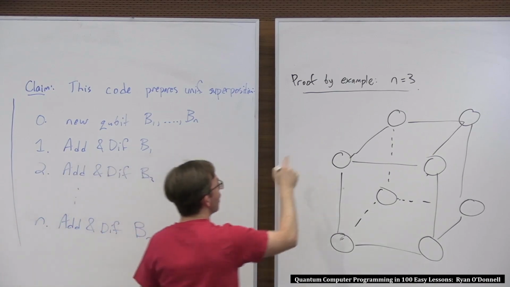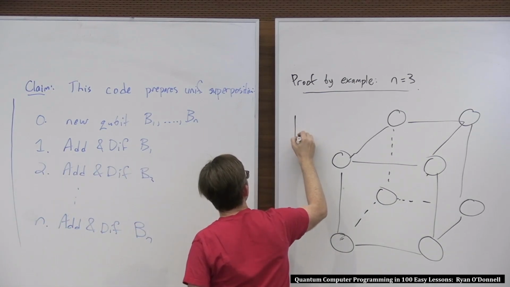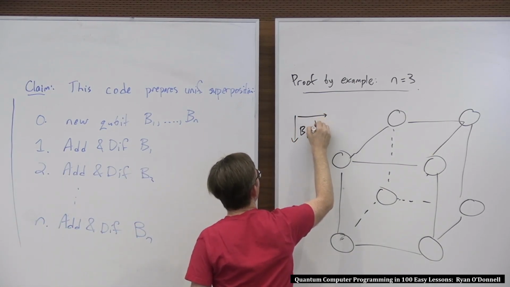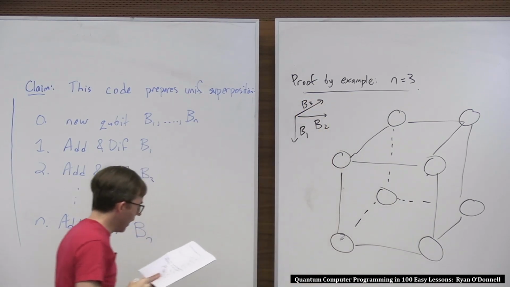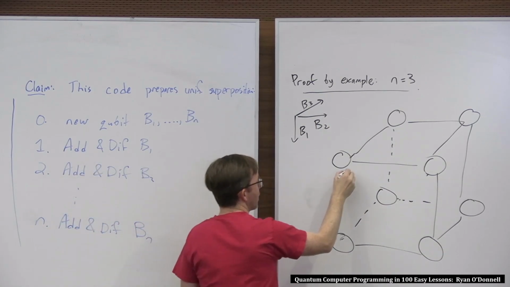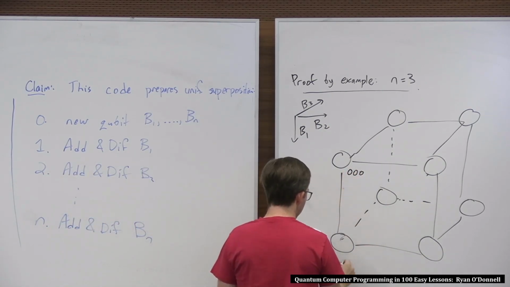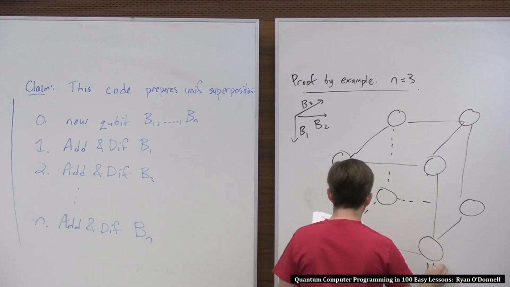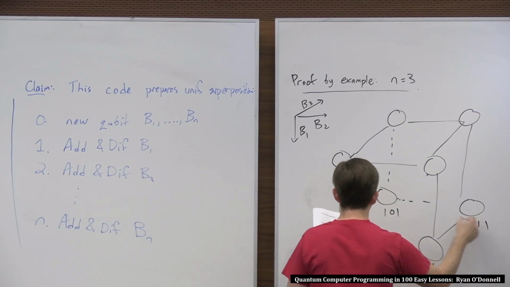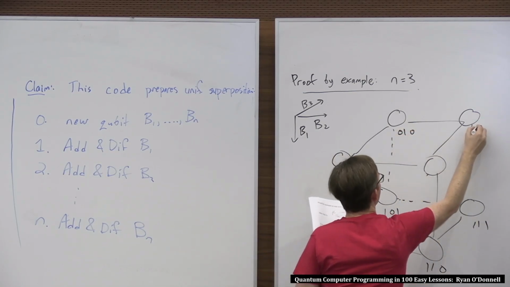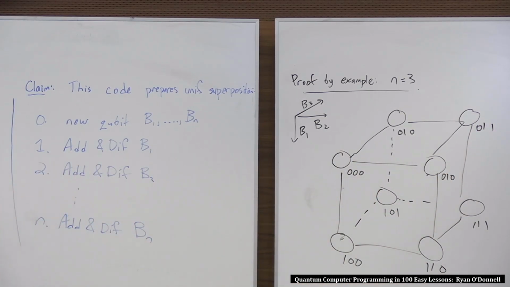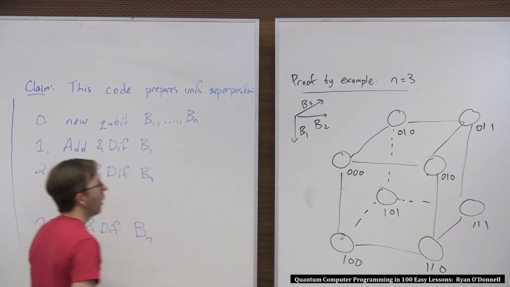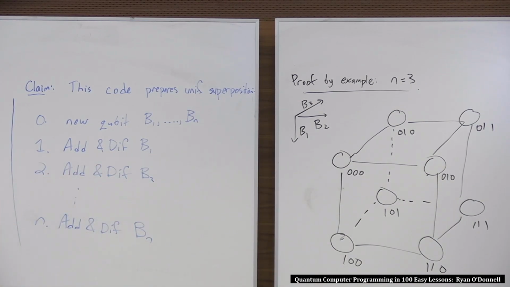Okay, so each of the n qubits corresponds to a direction, and how you do this is not important, but I chose this way, B3. And then this is 0, 0, 0. All right, let me just do this, 100. I should have pre-drawn this, but oh well. I didn't put the angle brackets, but you can deal. So this is going to store our 8 amplitudes.